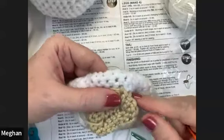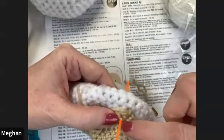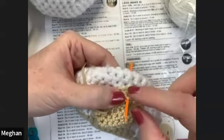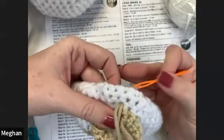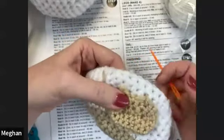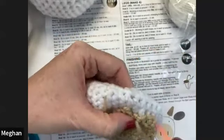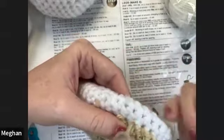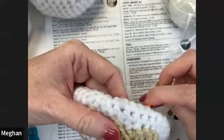And I'm doing a little whip stitch, which means I'm going a couple of stitches deep into the spot, and then going around it. That's basically what a whip stitch is. I should use the same color thread or yarn so that you don't see it. You can see mine just a tiny bit because I have a slightly different color.